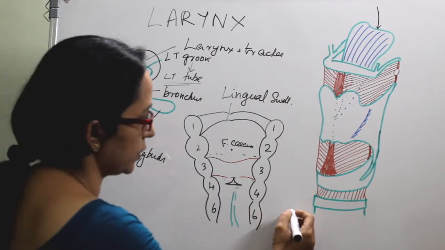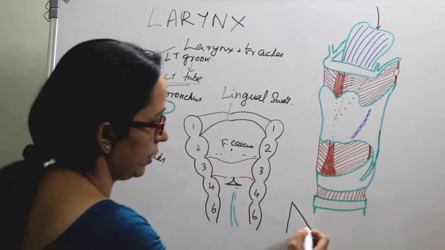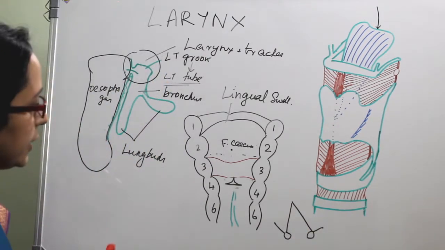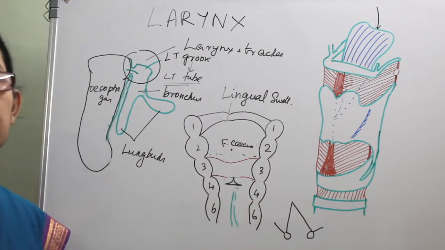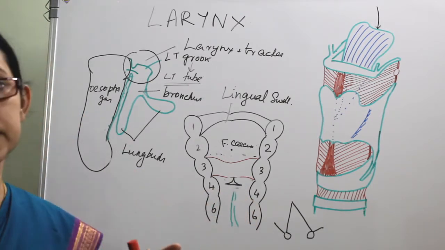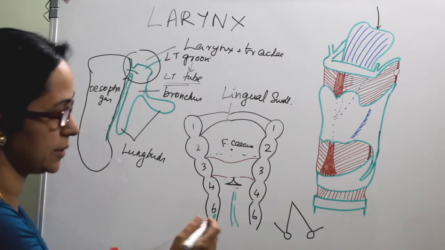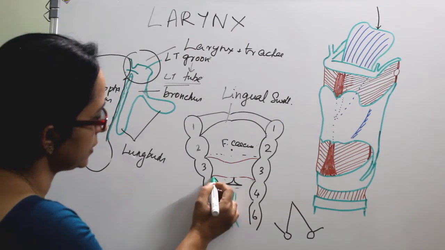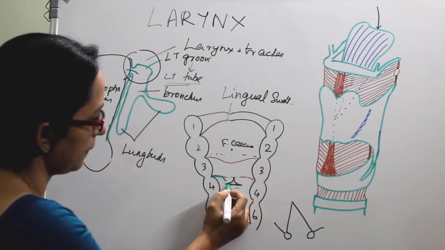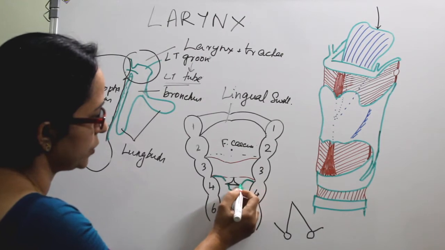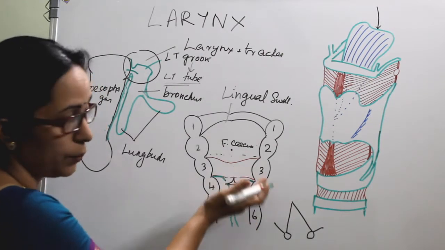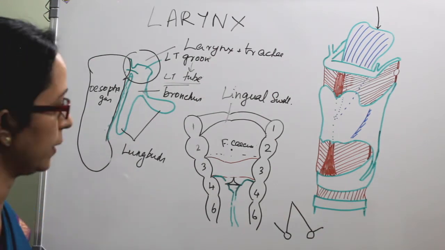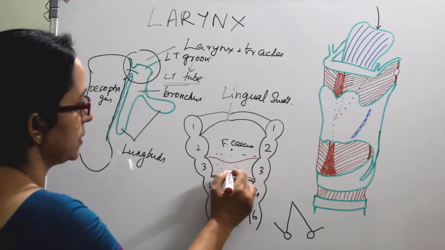You know that in the adult also this is your vocal cord, and this becomes your arytenoids posteriorly. Like that, this becomes T-shaped as two swellings from the 4th to 6th arches develop, and these swellings go towards each other, and also towards the hypobranchial eminence. This is the hypobranchial eminence, which later forms the epiglottis.